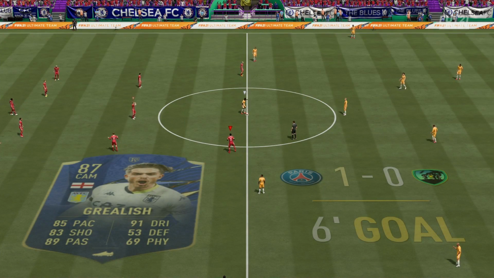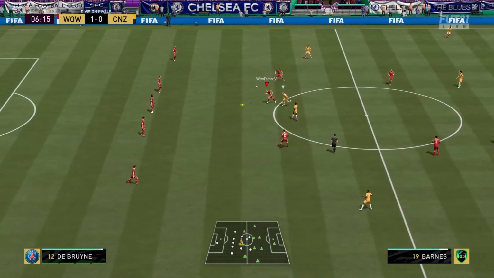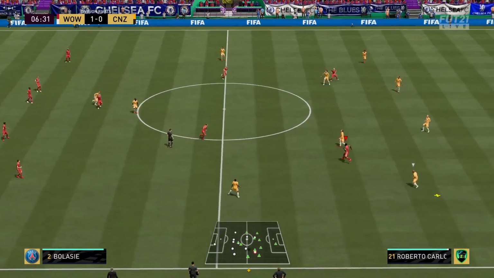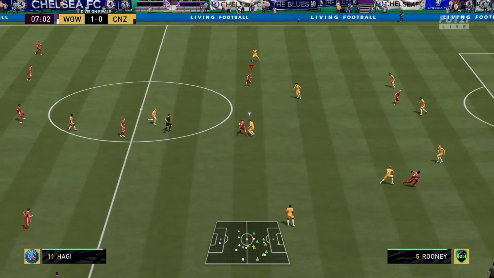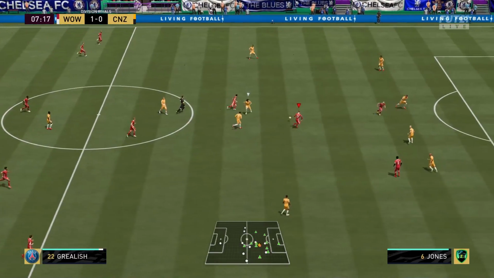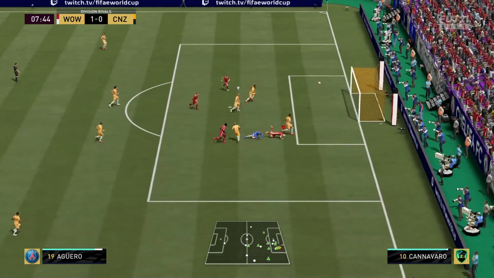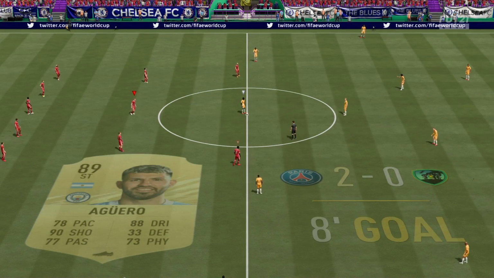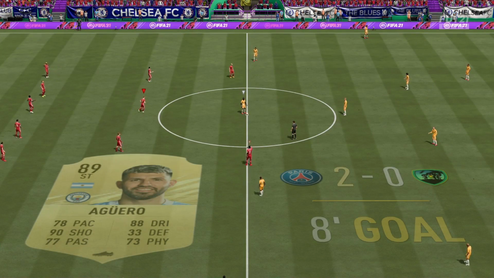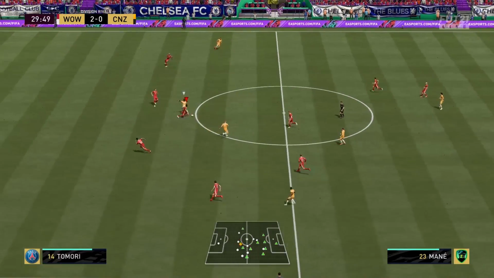The trick to pulling this off, besides following the custom tactics and instructions, is to actually keep an eye on who is making a run. The mini map on the bottom of the screen can always help you do that. Like in this case right there, Bolasi was free, but he wasn't making any runs into the box, but Aguero was, even though he's got the slowest pace. Pace doesn't really matter in this formation.